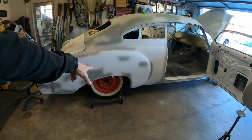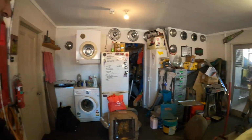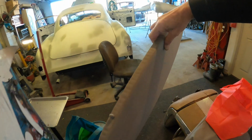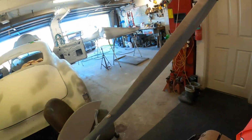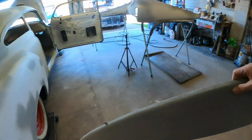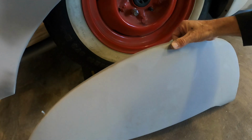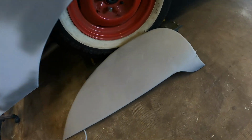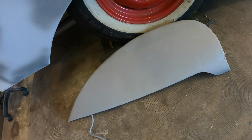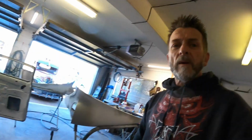And I've got to get the fender skirts out too. I'll do that right now because they've got to get prepped up and primed as well at the same time. So that's one. They're already in a different brand of epoxy, or different type. They're in DP40. Bring them out there, just put that there for now. I didn't actually do any filler work on these. I've still got to smooth them out. Maybe we'll do that next.